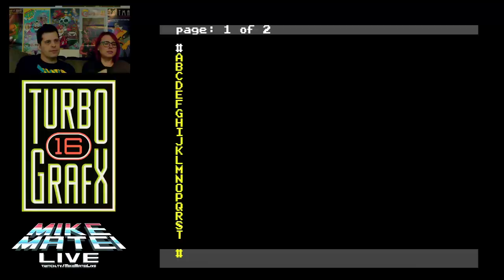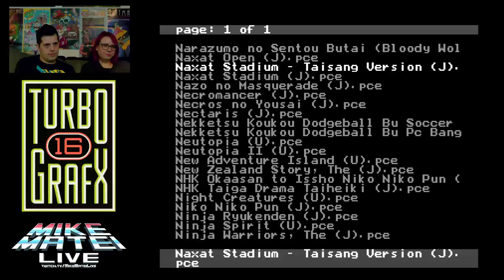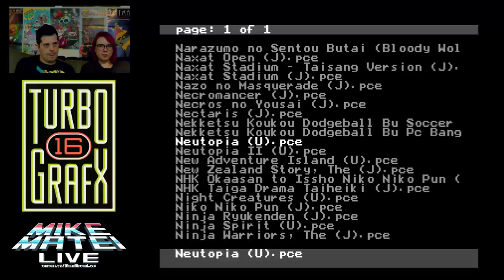So I guess we're going to N now. N? N. Metal Stoker. Ooh, Night Creatures. But yeah, Duo wants you to play Metal Stoker. Metal Stoker? Get stoked on metal. Oh, look, there it is. Okay.